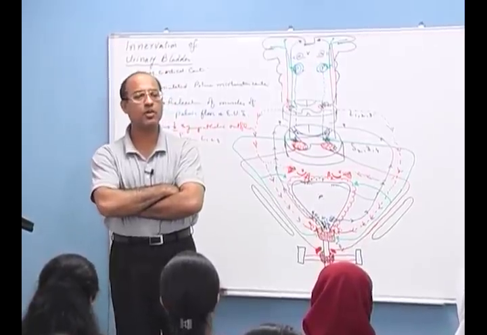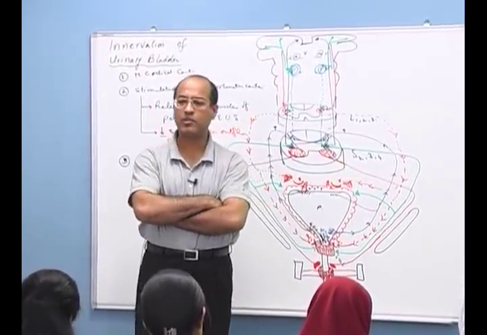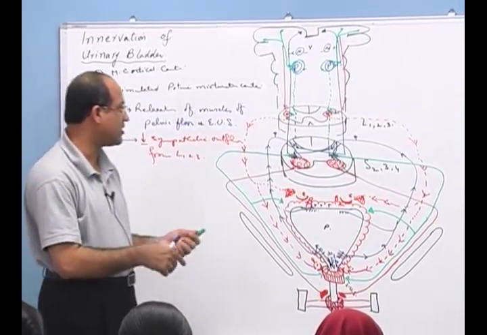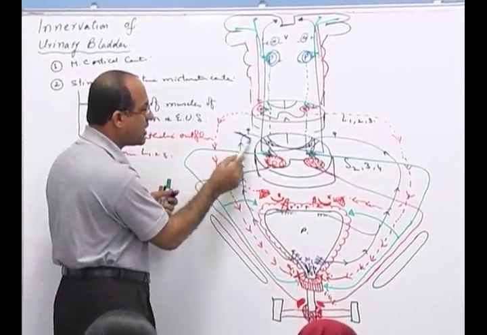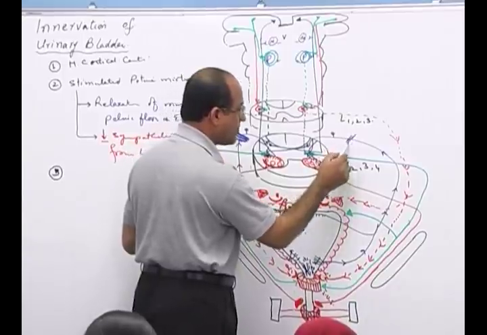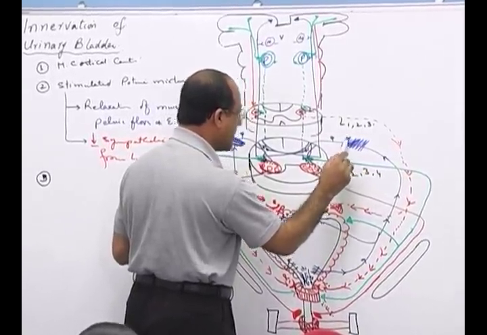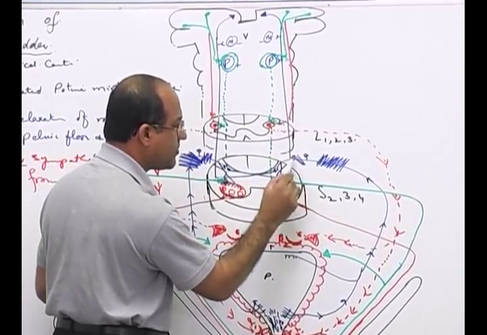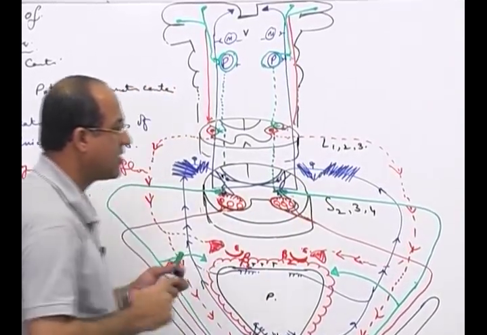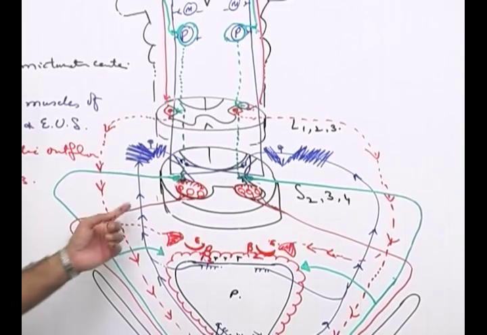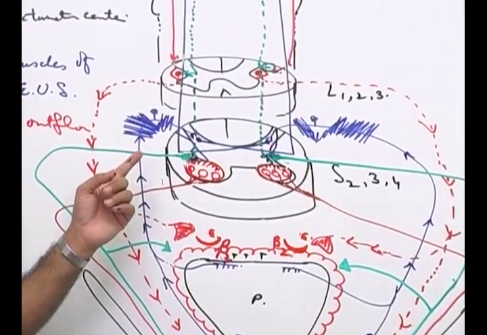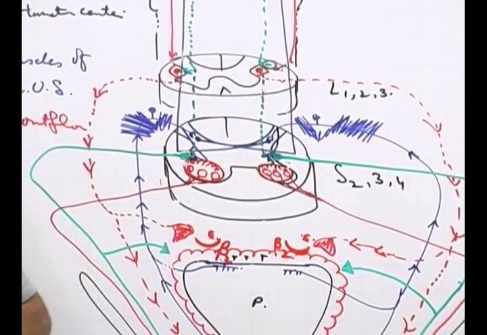Now we'll talk about the clinical problems related to the bladder or micturition system, right? One of the clinical problems may be that, due to some disease, the problem is with the sensory input. The problem is with the bilateral sensory input. The classical example is tabes dorsalis. What really happens in tabes dorsalis is that the dorsal root ganglion and dorsal roots, or posterior roots, undergo a fibrotic, inflammatory process, and then sensory input cannot enter the sacral part of the spinal cord.